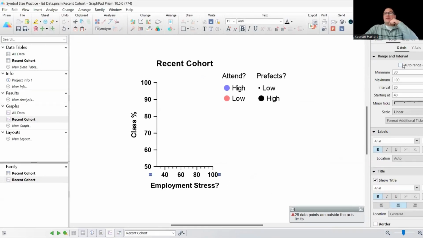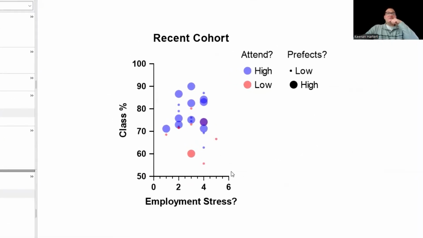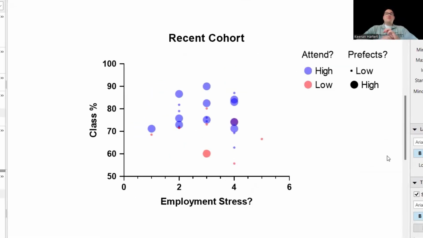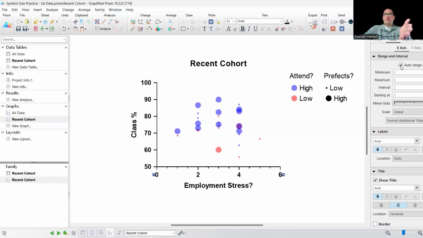And actually, I got to make, yeah. So since these are technically Likert categories, now I've basically made a little dot plot here, as you can tell. So again, symbol size can really shine through in a fancy way like this. Now that we're less in an XY thing, even though it did take this as a quantitative variable, this is technically a Likert category, and I like when it does this, because it's going to be sure that it keeps me in that Likert scale.